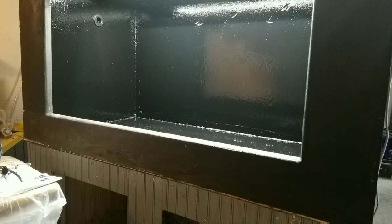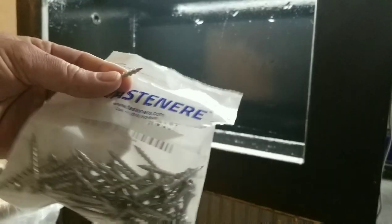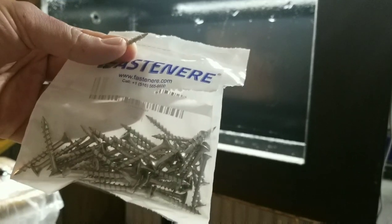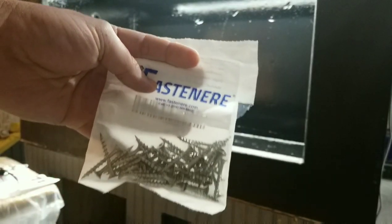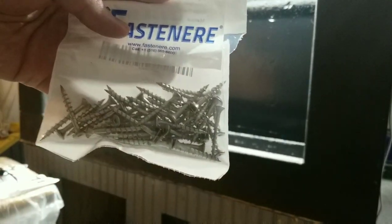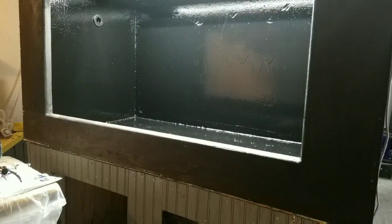It's acrylic day. One thing I wanted to bring up before I start: you're going to fasten this acrylic into the tank with screws, and you want to make sure you get stainless steel screws. I actually bought some online that said stainless steel and they weren't. The way to test that is put them to a magnet — stainless steel will not stick to a magnet. If they have any other metals that are magnetized, they will. I just want to throw that in real quick before I get started.